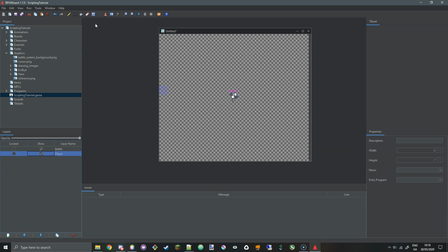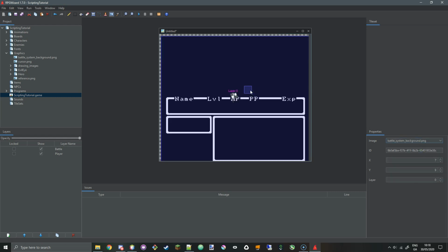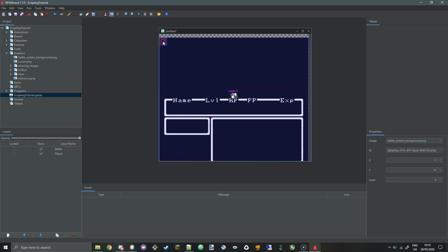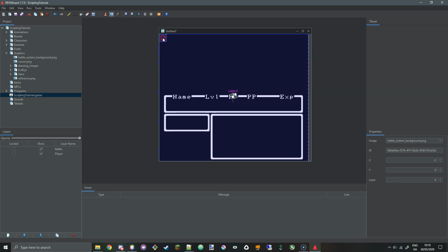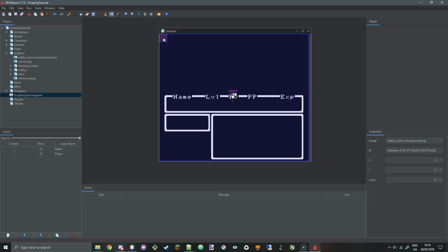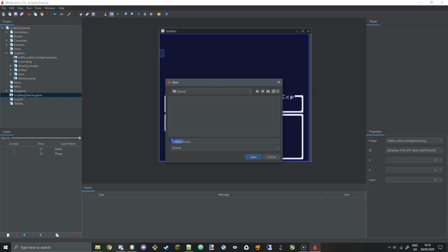First, I'm going to set a board image. Sorry, I'm going to go up here and set my board image, and I'm going to set that to our battle background. Now this image is slightly bigger than this board size, but it's the closest in terms of centering it. I think it's slightly narrower, or it's not quite as high as the image, so you just need to move it around and get something that looks good. I'm just going to leave it like that. That looks fine to me. And I'm going to remember to save this, and I'm going to call this battle_system.